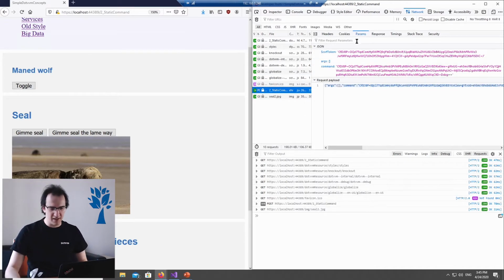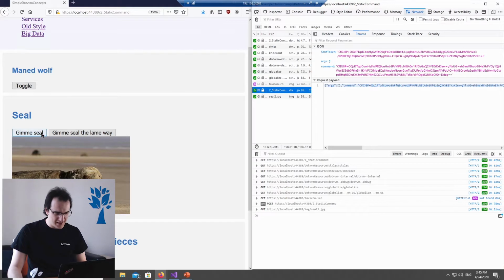To explain this, this is the network section of the debug console for this page, and under network you can see all the calls that DotVVM makes to make your page work. I just selected one of the calls that happened when I clicked on the seal.